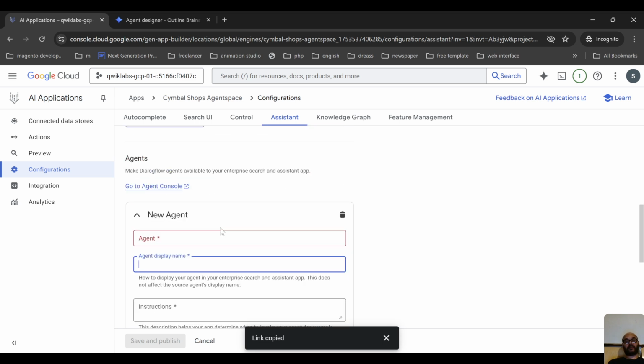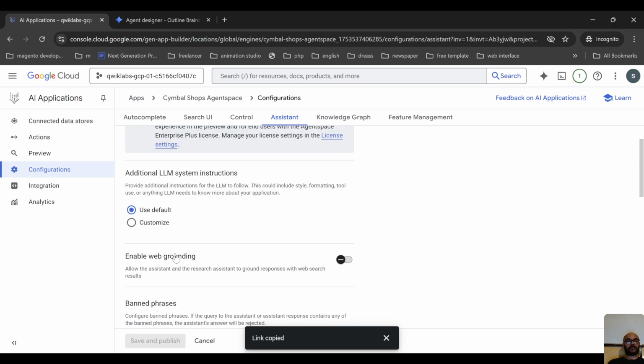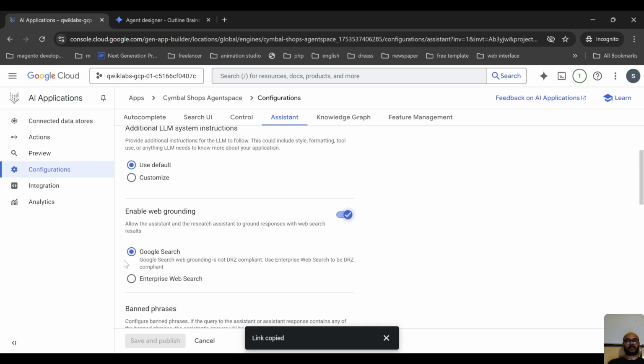Suppose you want to integrate this assistant with a Dialogflow conversational agent, you can add from there. As well as you can enable the grounding, web grounding. Okay, any search assistant will be the web grounding that will come from any relevant source. Okay, if you want your response from your agent to be reliable, you can enable the Google search.